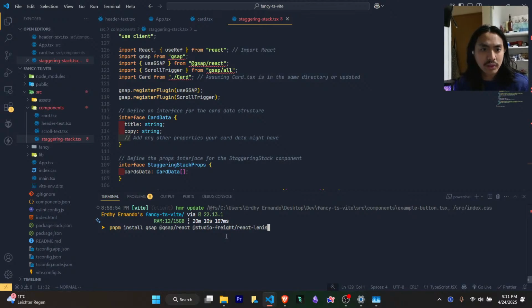We also need motion, and I think the other is already there, so we would need all that.